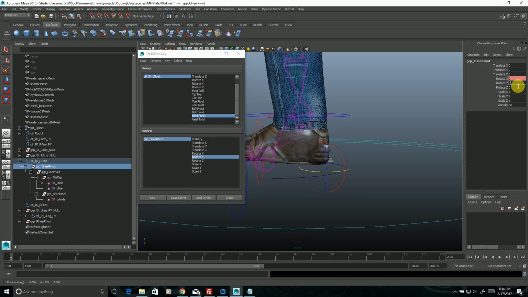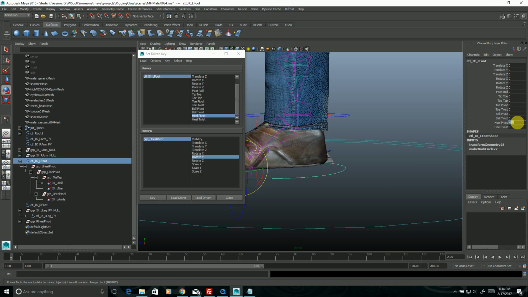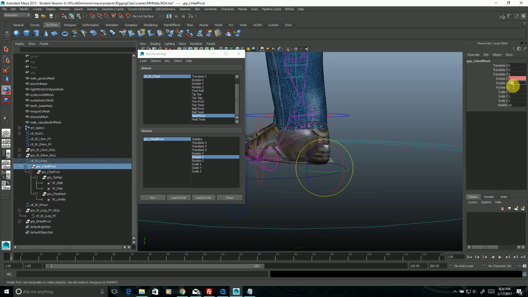And change rotate Y to -45 on the heel pivot group. On the foot control, pick heel pivot and call that -10. And then go back over there and do that, -45.